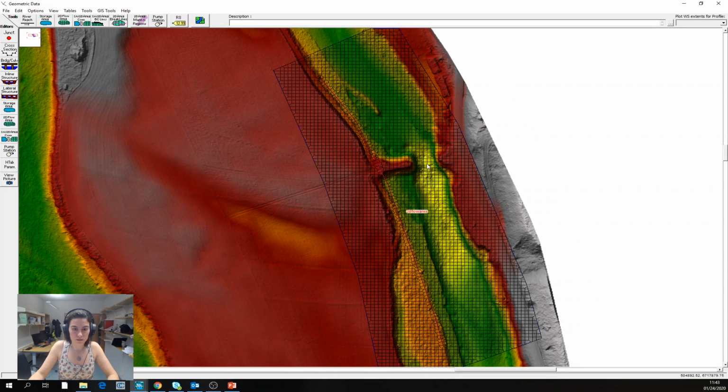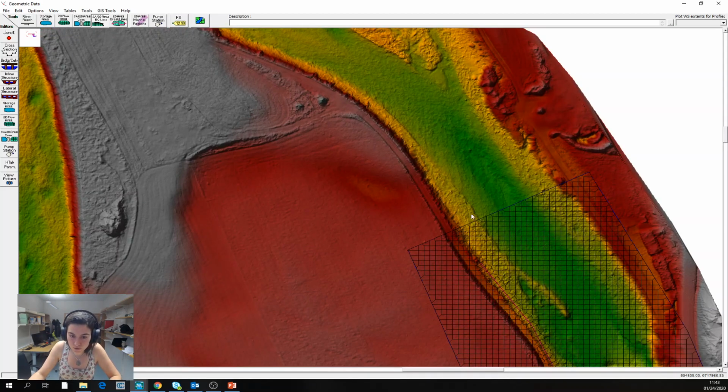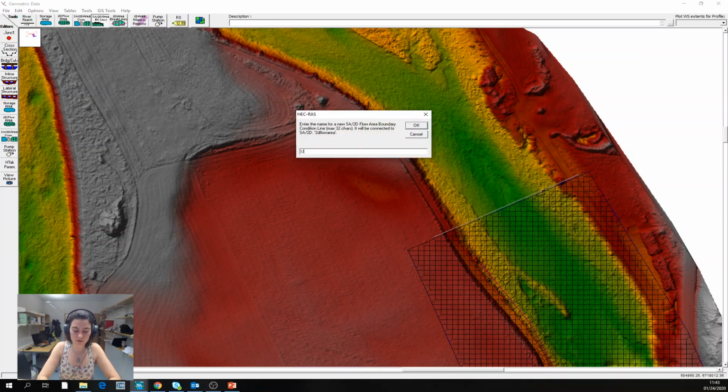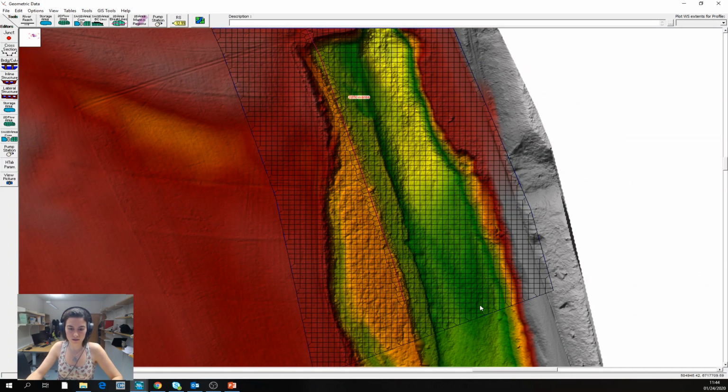And now I will do the last step that we will do in the geometry window, that is defining our boundary condition lines. Then I click on boundary condition lines here, and we will draw it very close to our 2D line. In this case, the flow is coming from up to down, it's flowing north to south, let's say. So let's click on boundary conditions and draw my upstream boundary condition. Double click, and I call it upstream. Good. We can see that it has appeared with the red and black dots. That means it's good, it has created the connection fine.